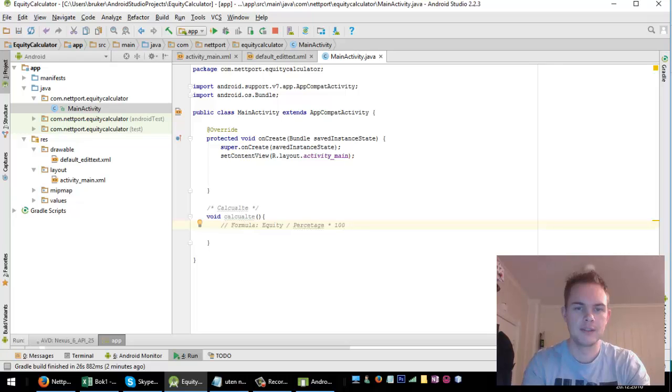So what we will do, we will take in the equity, we will take in the percentage, we will multiply it with 100 and write the number to the output. So let's start by taking the equity.